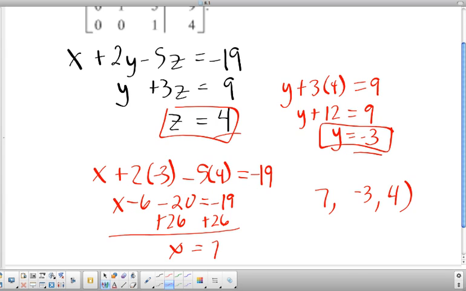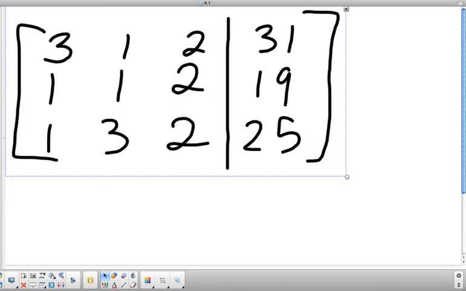And I'm done. So if we have the system written in this form with ones down the diagonal, notice how quick it became. But we have to talk about how to get there. So how do we get there? We're going to do some row operations, which are comparable to doing elimination steps. So let's talk about what operations are allowed.